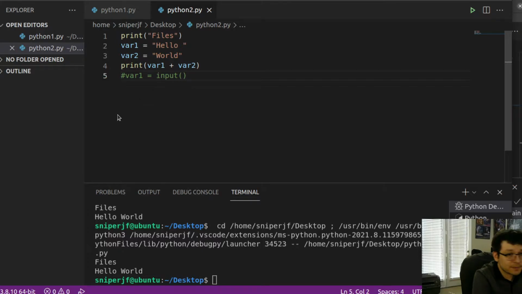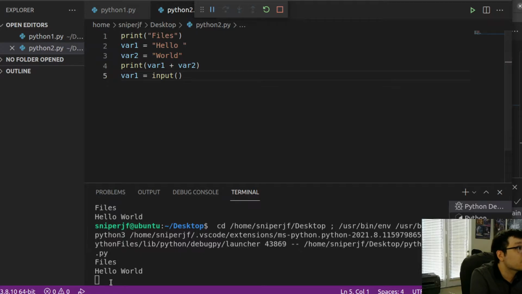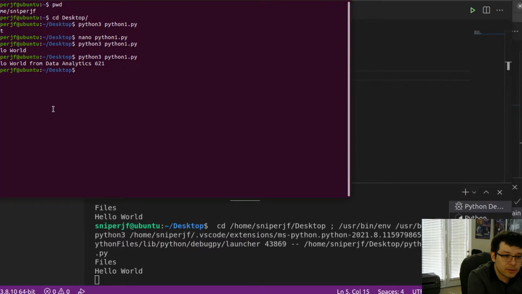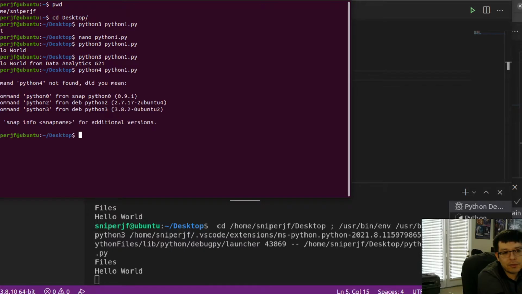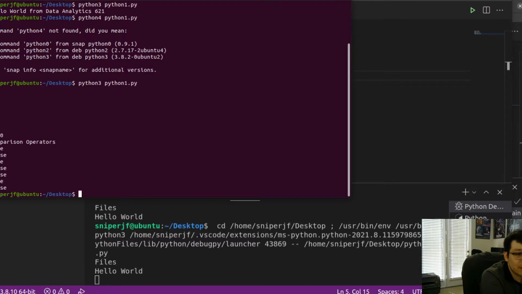Run the program again. You can see it terminates because I get a prompt here, and I can type more in the terminal, potentially, right? I can type here. However, if I enable this, notice how it's just there. Might be blinking on your computer, but here it's just like that. I'll show you what that looks like on a terminal. So if I do Python 3, let's do Python 1, which was the program from last time, oh, Python 4. Geez, I'm going into the future here. There we go. It terminates, right?